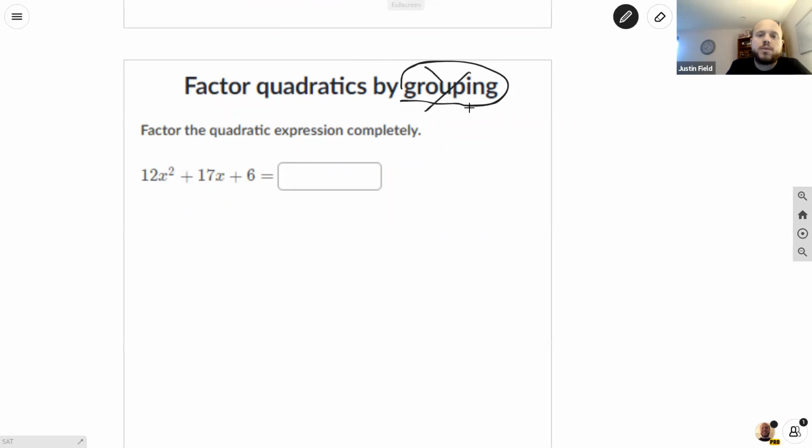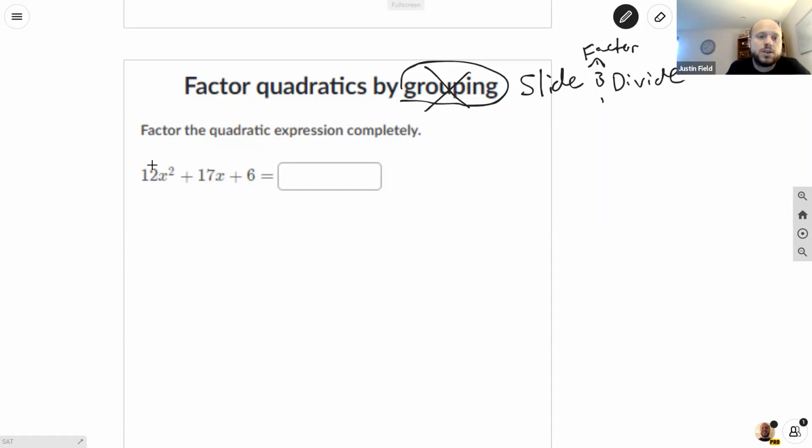But instead, I'm going to show you a method that I love called slide and divide. I've been teaching for a long time, but I didn't start teaching slide and divide until relatively recently, maybe 3 or 4 years ago. And I've found it's the easiest way, and it works. So there's no reason not to do it. What we're going to do is slide, and it's actually called slide factor divide. When you learn how to do this, you'll be zipping through all your factoring problems while your classmates are getting stuck on ones like these.